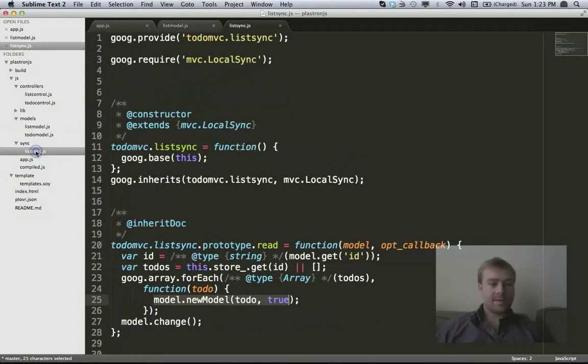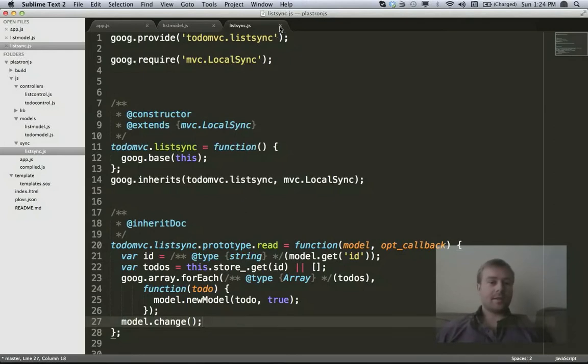So we've gone back to the sync, I've created every new model. Now we can see that when I create the new model, I'm passing in true. What true does is it suppresses all the change handlers that happen when you create a new model. And the reason I'm doing that is because I may be creating lots of models here. I might be creating hundreds of them depending on how many to-do items there are. And I don't want every single one to fire a change. I'm going to instead make all the changes, and then at the end I'm saying, okay, now I've made all the changes, I've added all the new models, now fire the change and let things update.